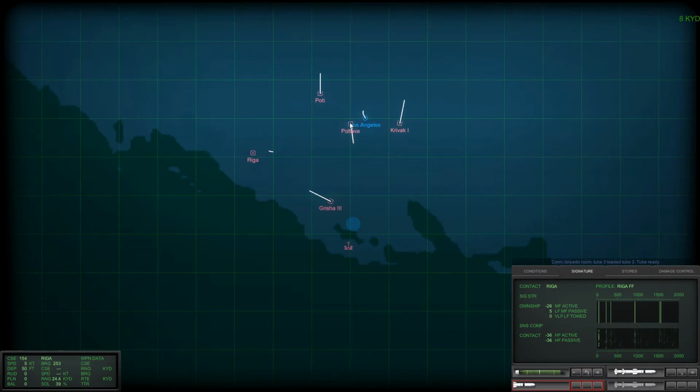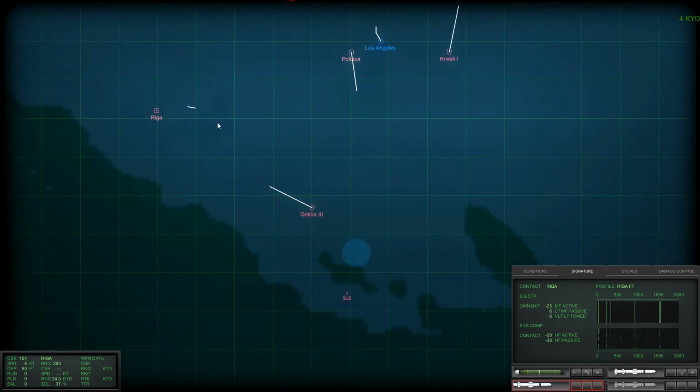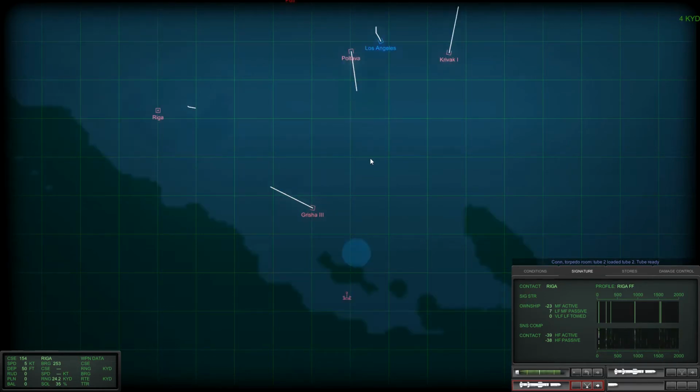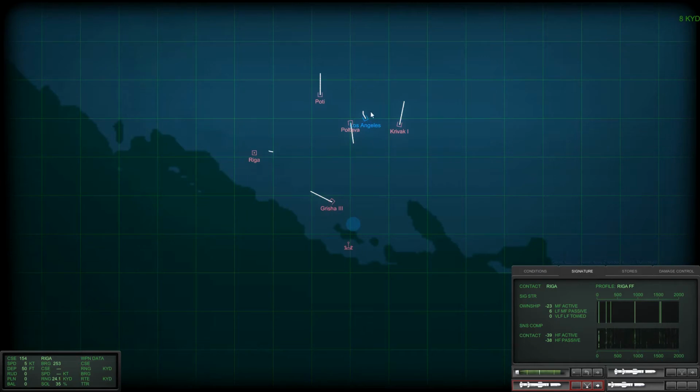And the great thing is this guy is masking this guy from me, but it's also masking me from him. And he's pounding away. Those yellow lines are him pounding away with his active sonar. And one of the more interesting ways of using the harpoon defensively is you can actually use these tracks of active sonar to give yourself a very quick and dirty firing solution if it's a distant enough target.